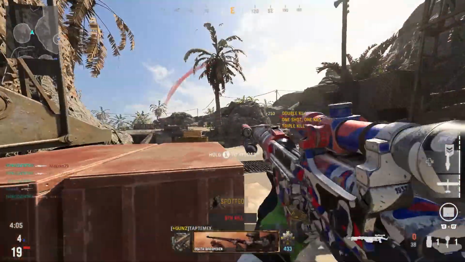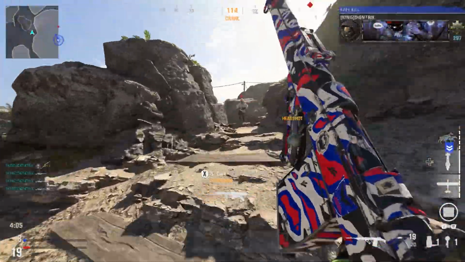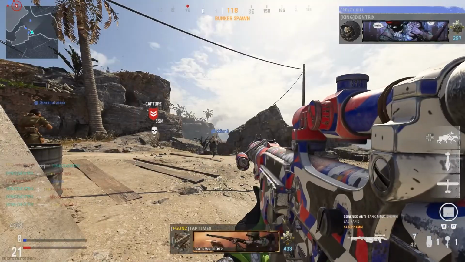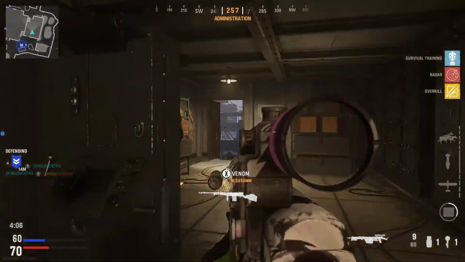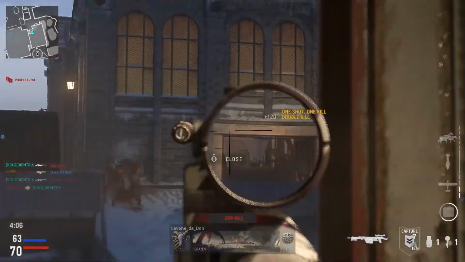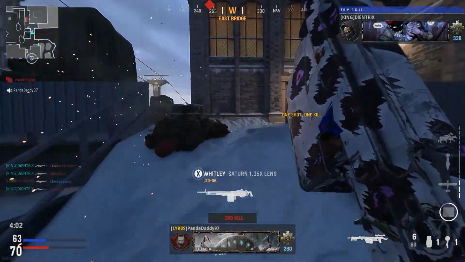Wait, hold up. Oh, that swap was actually kind of nice. But dude, I only get packet burst on this map. Only this map. I don't know, this map just may be network demanding when it comes to rendering or something. You see right there.